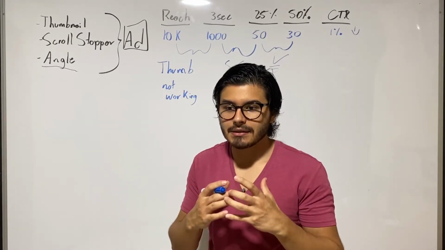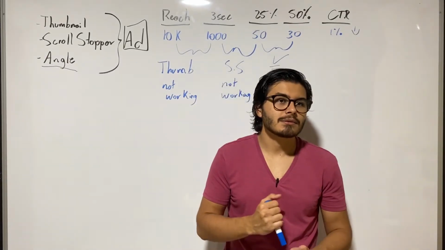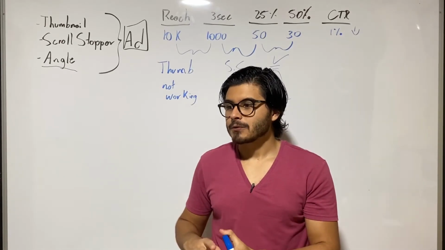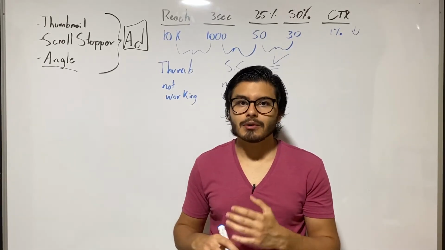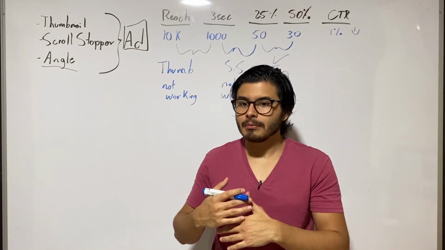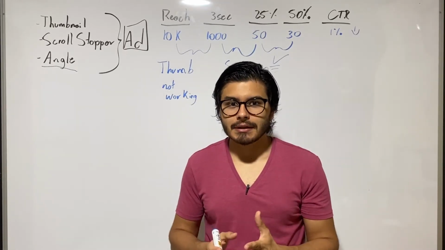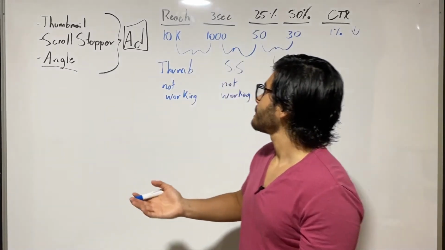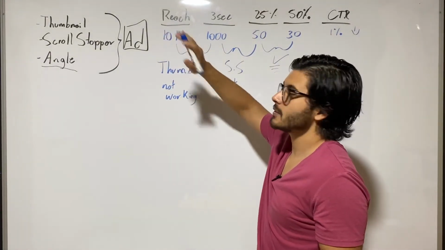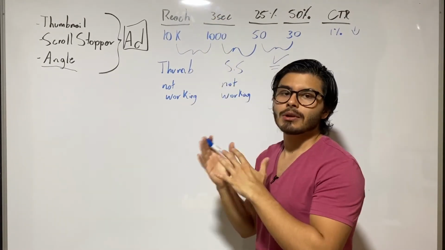Okay, this is the way we are going to create better ads, by reading that data, not by attaching our feelings to our ad, or thinking like, oh man, I have spent so much time creating this ad, I'm just going to try, I don't know, another audience. I'm going to try increasing the budget or something like that. Because if you increase the budget, yeah, you're going to start reaching more people, but it is just not going to make your ad work.